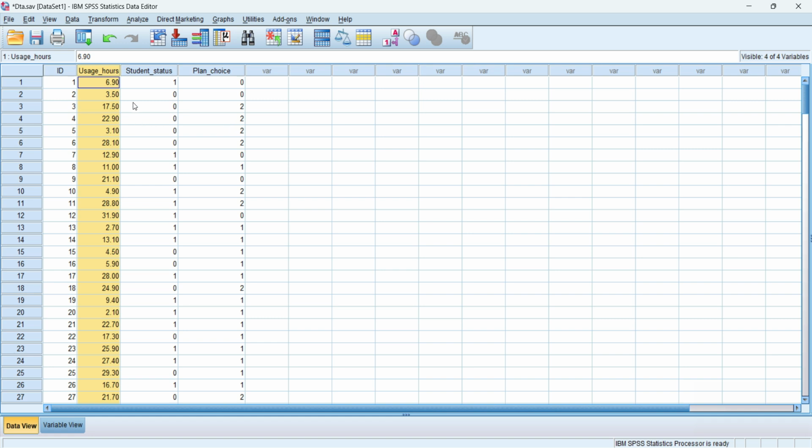I will explain how to choose and change the reference category, evaluate overall model fit, interpret pseudo R-square and classification accuracy, and understand regression coefficients, odds ratios, and confidence intervals. Before performing the analysis, we need to see the research question, threshold values, and the 7 steps for applying multinomial logistic regression.